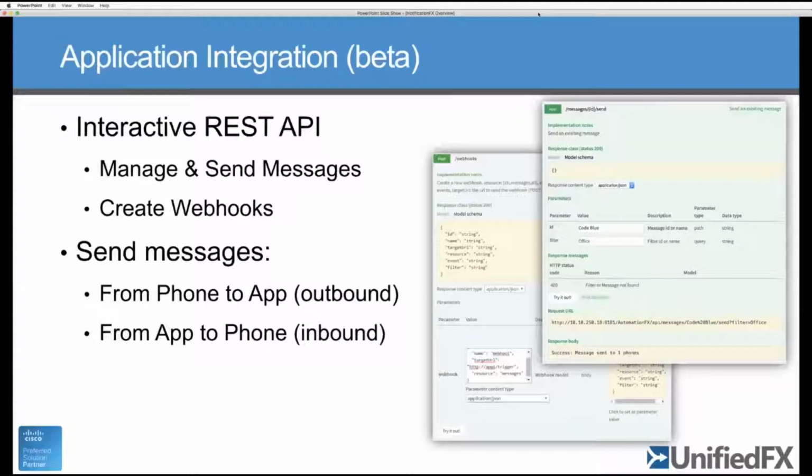So in this case, when it comes to NotificationFX, we're tagging this as beta because we actually hide it at the moment. If someone wants to try it out, they can just let us know and we can unlock it for them. It's something that we're still finalizing; the data model and the URLs and things like that are still subject to change right now, but mechanically it works really well.